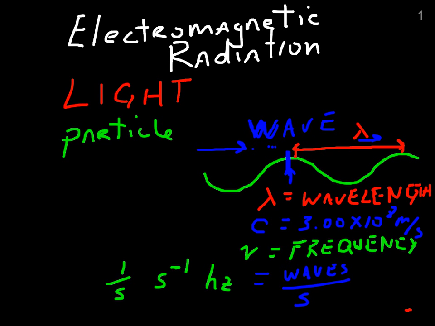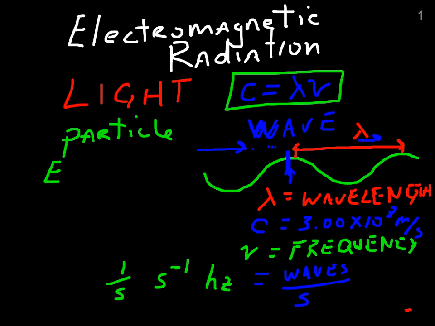Now, in terms of a particle, I have another equation, which I never put into equation form, so I'm going to do that right now. For the wave, I have this equation: c equals lambda nu. That's going to be important, so keep that sitting there. Back to the particle: in this case, the energy, E, is equal to h nu. This energy will be in joules.